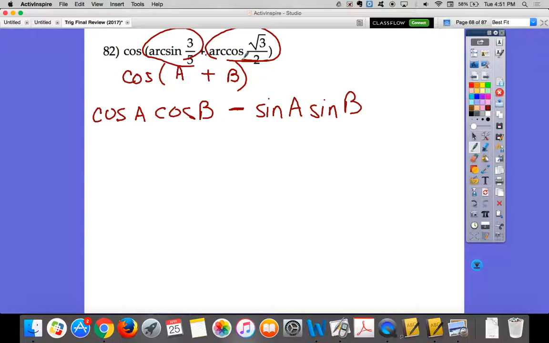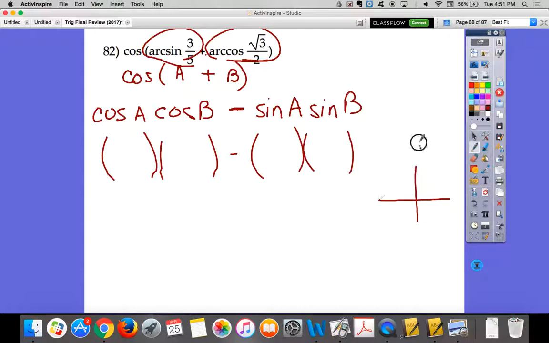So if it weirds you out and you don't want to write all that, then just know what you label. So let's do A. Here's A. A situation is where sine is 3/5. It's positive, so it's first quadrant. Opposite is 3. Hypotenuse is 5. This is a special Pythagorean relationship. There's a 4 down there.